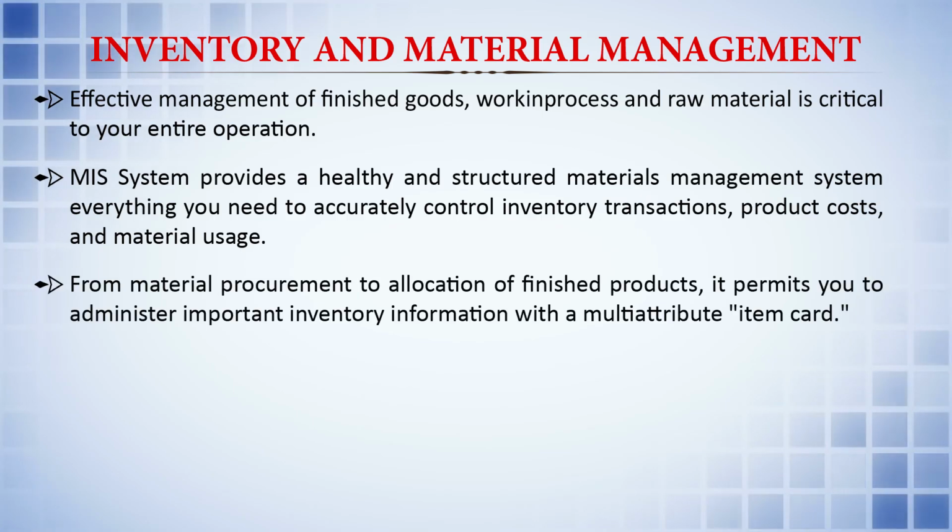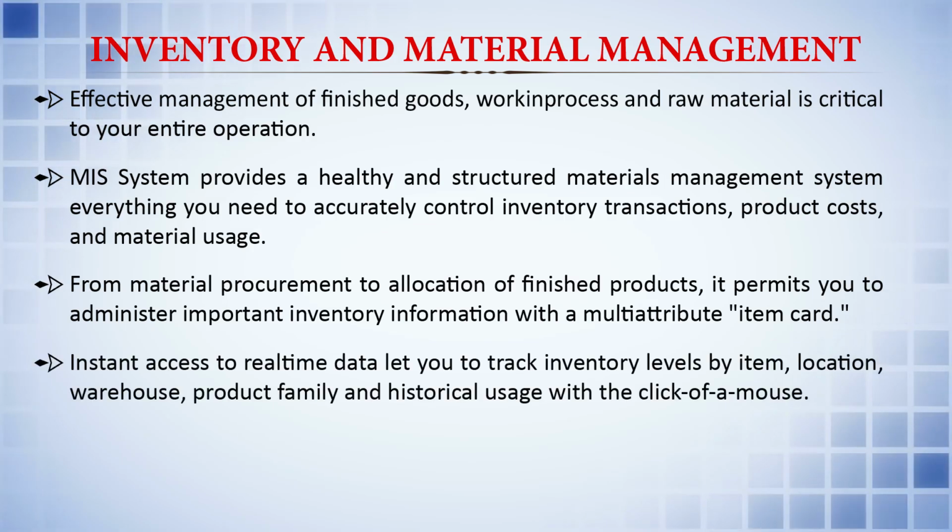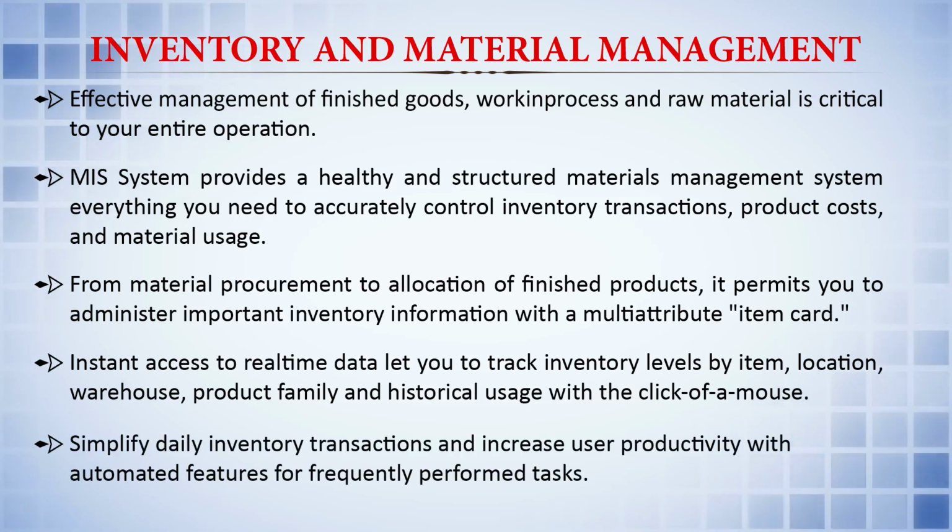From material procurement to allocation of finished products, it permits you to administer important inventory information with a multi-attribute item card. Instant access to real-time data lets you track inventory levels by item, location, warehouse, product family and historical usage with the click of a mouse. Simplifying daily inventory transactions and increasing user productivity with automated features for frequently performed tasks is the activity of the inventory and material management subsystem.